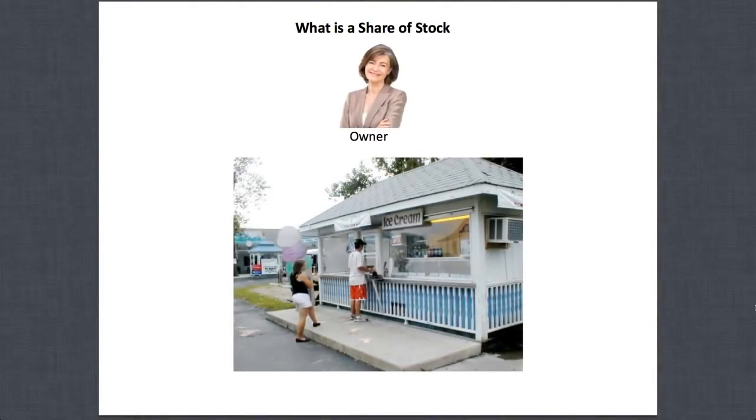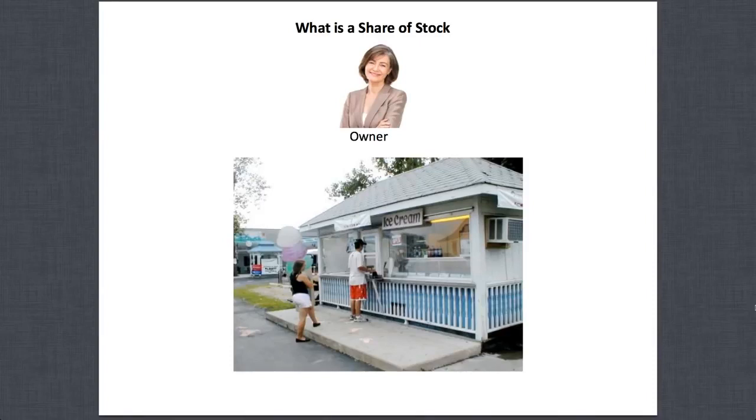Okay, so we have a scenario, and if you're just joining us with this lesson, there's 2 other lessons before this, Lesson 2 and Lesson 3, where we were talking about an owner named Nancy who had an ice cream stand, and we were really trying to understand how she values that small business. In this lesson, we're going to do something a little bit different. We're still going to use Nancy and her ice cream stand to teach the concept of breaking a company down into shares. In the previous lessons, Nancy was trying to sell her business for $200,000.